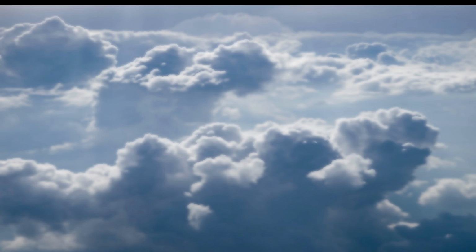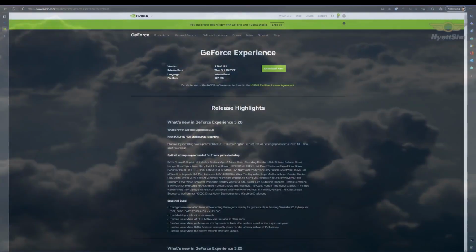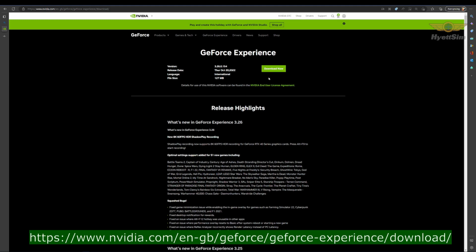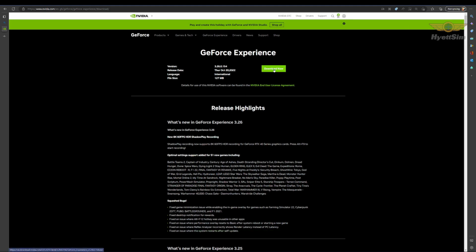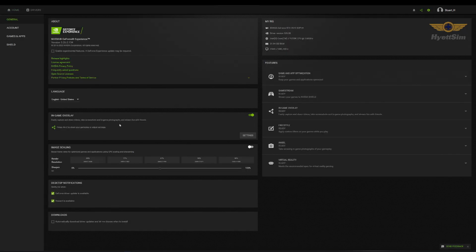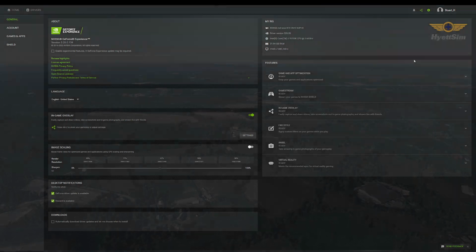So the first thing you would need, if you haven't already installed it, is to go to the nvidia.com GeForce Experience download page and download and install GeForce Experience, which you can download by clicking the Download Now button, and once you've installed GeForce Experience you can run it. So once you've opened GeForce Experience, actually in settings, make sure you've got Freestyle ready.